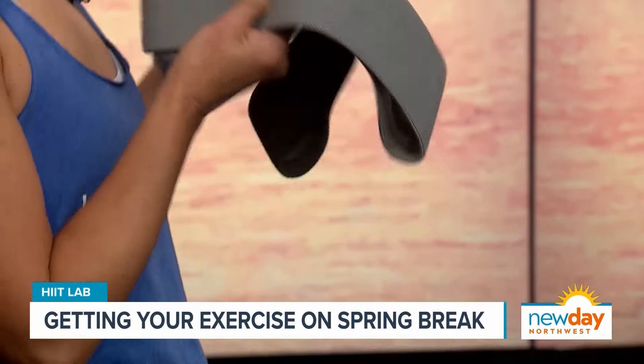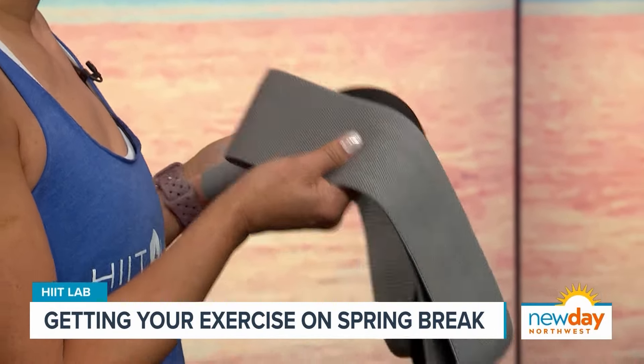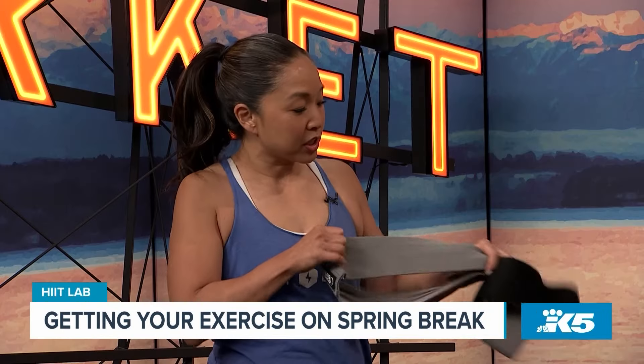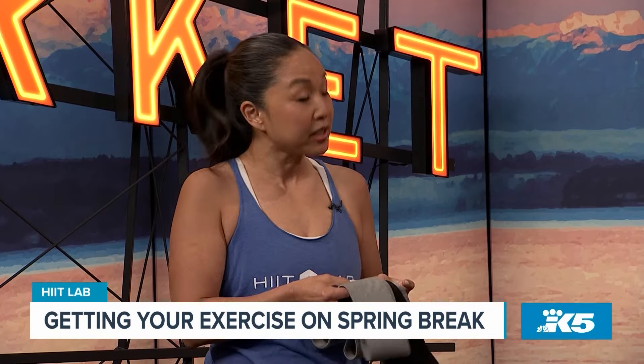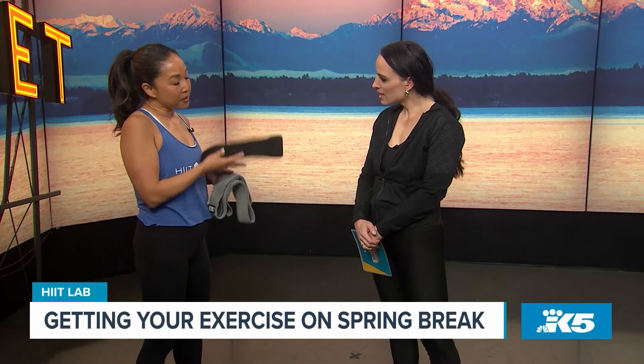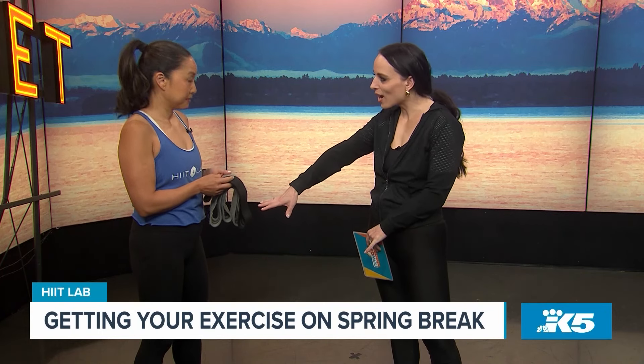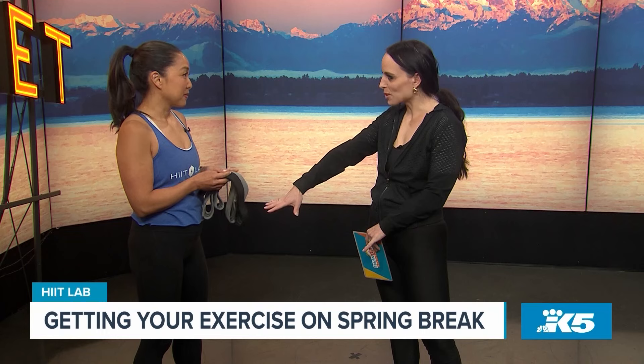You're holding a certain item that you feel like might be good if you're on vacation. Sometimes it can be hard to find a gym, or if you're somewhere that you're relaxing but you want to get a little bit of sweat on, these are tiny. You can throw them in your bag and they're really effective. They're loop bands, and you can stretch them and they have varying tensions. The gray ones have a little bit more give and the black one is a little bit tighter for more challenge. This can go in a carry-on — so many different options.